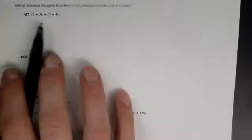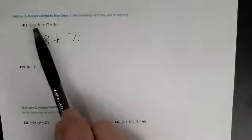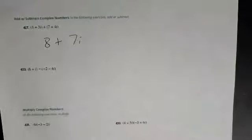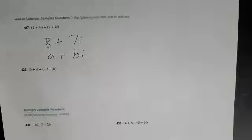Okay, so what are we adding on this first one? When we look across here, two constants, 1 and 7. 1 plus 7 is going to give me 8, and I'm going to have plus, and then you'll add your two i's together for 7i. 3 plus 4 will give me 7. So this, I hope, is not the confusing thing. We treat i just like it is an x. We look for like terms. That's my constants. My i's, 3i and 4i, will give me plus 7i. And I did write it with constants first. So if you write your constants first and your imaginary part second, you'll be in the standard form for a complex number, a plus bi.